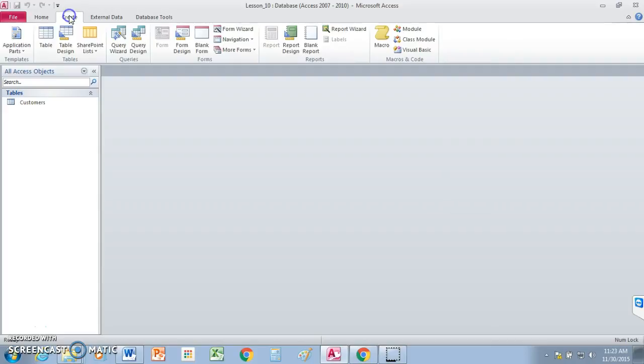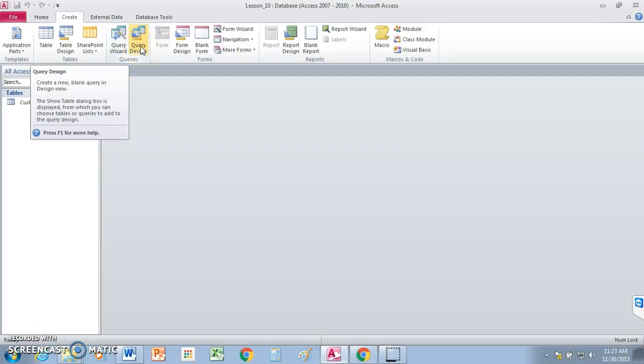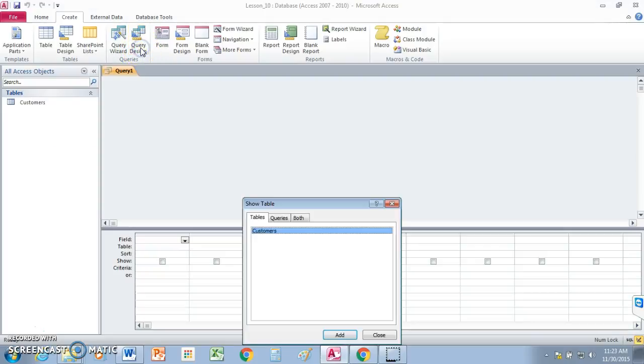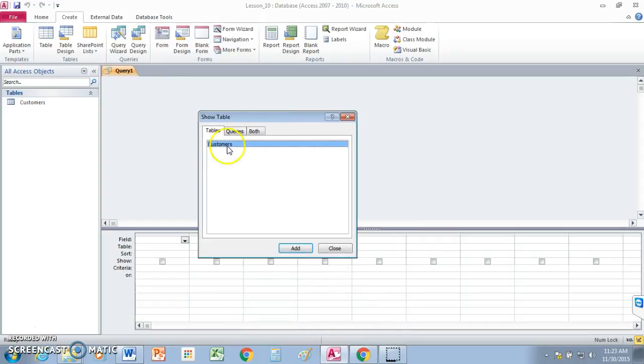All right, once you have it opened and you have this database enabled, we're going to go up here to where it says Create. And you're going to come up here to where it says Query Design. And the first thing when you do a design is it wants to know what table you're going to be using for your search. And since there's only one table, the only choice is going to be customers. When we get into multiple tables tomorrow, then you'll have to choose the table. But for right now, customers is the only table, so we're just going to add that. Then we can close.